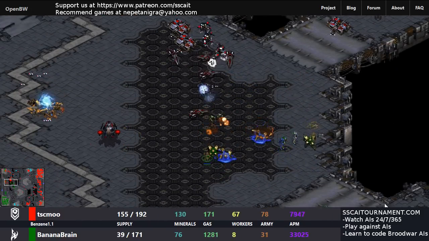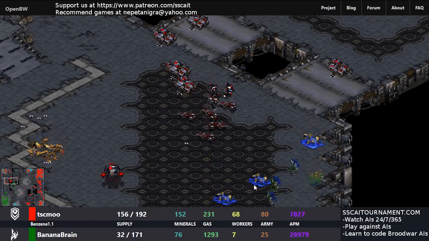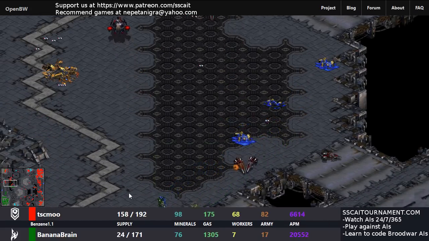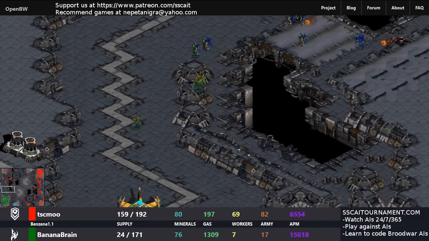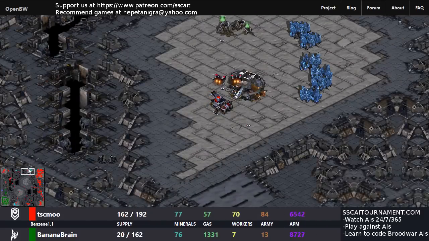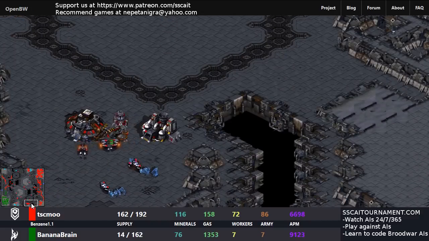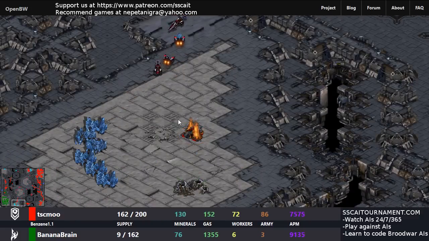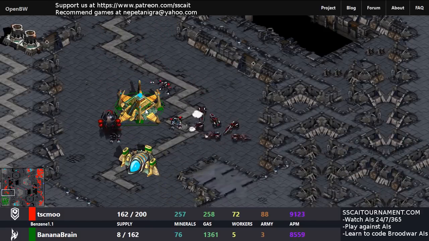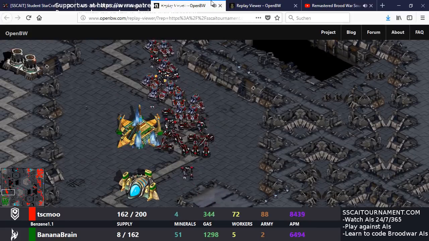And the question is, what can Banana Brain do with the High Templars? Storm? No, not really. And they totally do not storm, so that's very unfortunate. And that means that TSMU is going to take the game because it's got all the income and is raising buildings left and right. Taking this base over here, has still got this base here, and this base is available as well. So TSMU doing pretty well, rolling over Banana Brain. Banana Brain a little bit too careless with throwing away units, more careless than TSMU was.